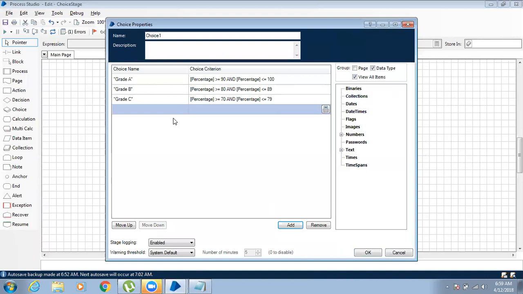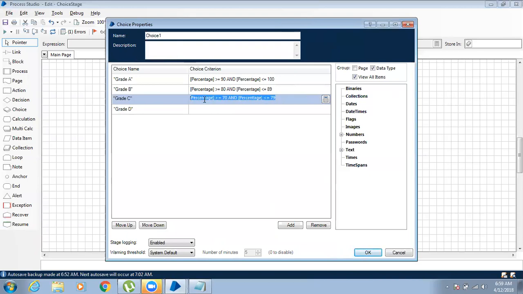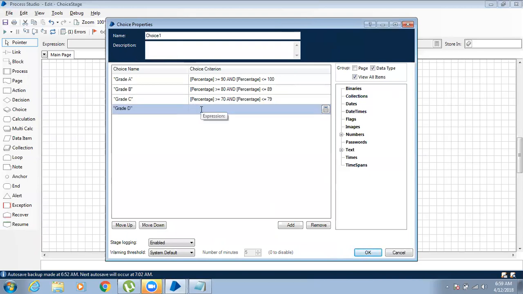So for D, what you can do, you can write grade D. And the same thing we can just copy. If you want, you can just copy from here and paste here. Just change it, you can do that as well. Then here, what I can do is 60 to 69. And then add one more.